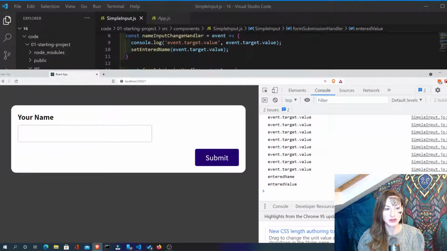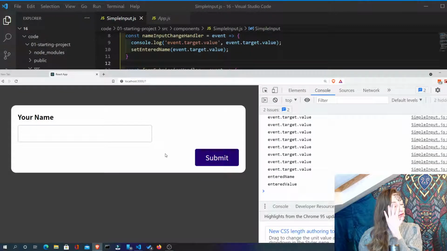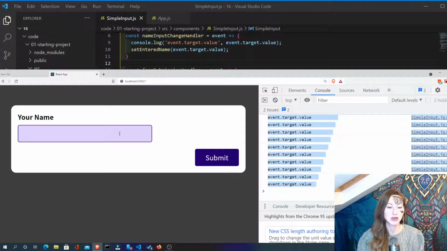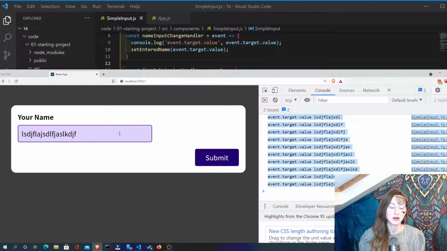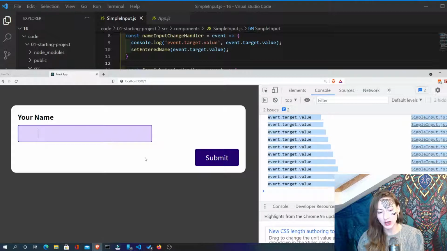So if we save this again and just type in something else, how about we type in this just to test first of all, and then I'll get rid of it and do empty spaces. Let's try that again. So it's still logging the keystrokes.